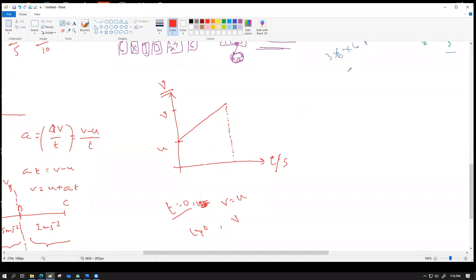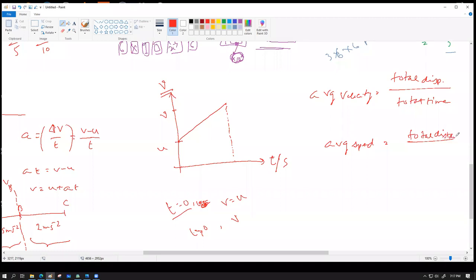So one of the ways to define average velocity, the basic definition of average velocity, can be given by this: total displacement divided by total time. But if you are trying to calculate average speed, that's a bit different. Tell me the difference. Distance traveled. Exactly. That should be total distance divided by total time. There is a bit of difference in this expression, which I'm going to cover in due time. But try to remember that these two things are not exactly the same. They can have slightly different expressions for applicable cases, which I'm going to cover in a bit. So the total distance covered by this object should be equal to the area of the trapezium.